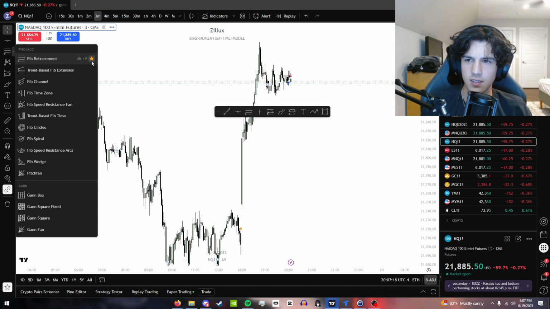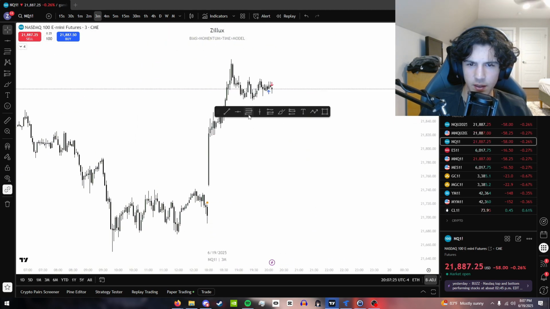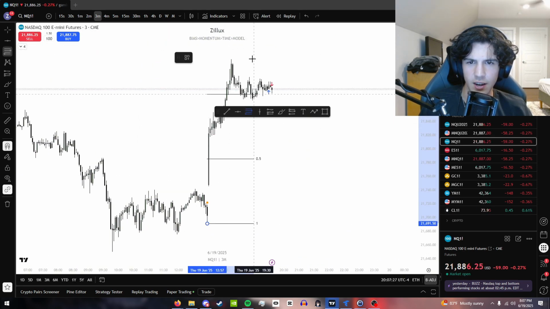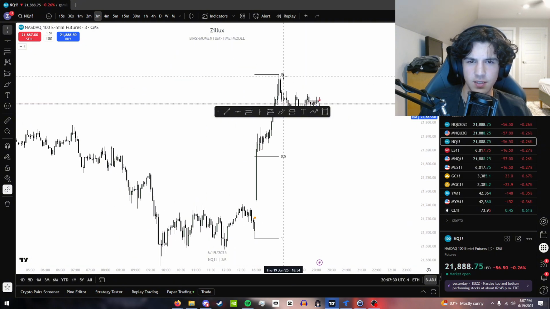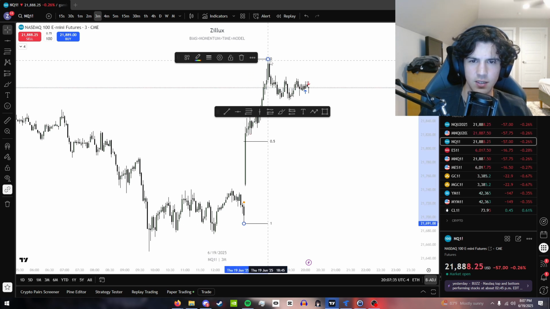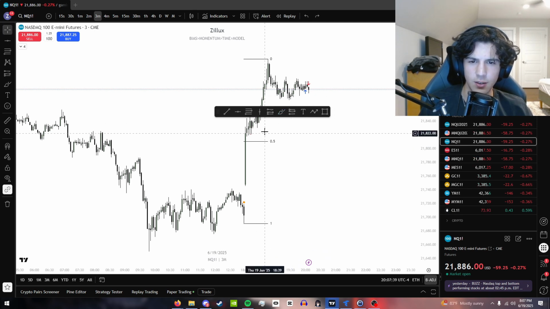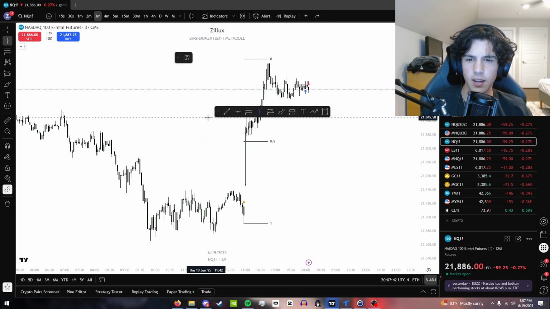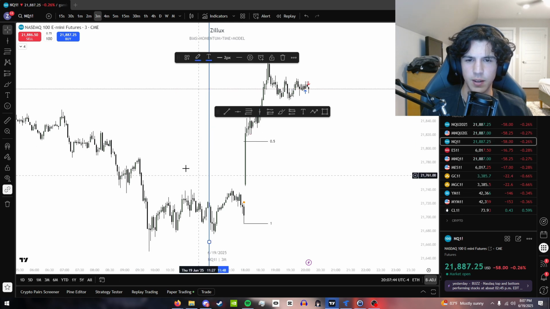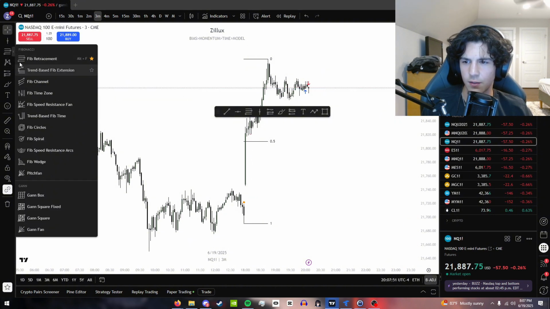This one here is the fib retracement, which can be used for a lot of things. I really only use it for checking the premium and discount of the range. So I have the 0 marked out here, the 0.5 mark, and the 1. So this is the bottom of the range, this is the top, and this is the equilibrium. So that's about all I use that for. This vertical line, I honestly don't use that much. It just makes a line. That's about all in the lines category, and in the Fibonacci as well.